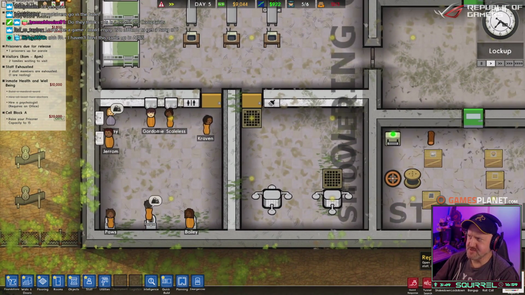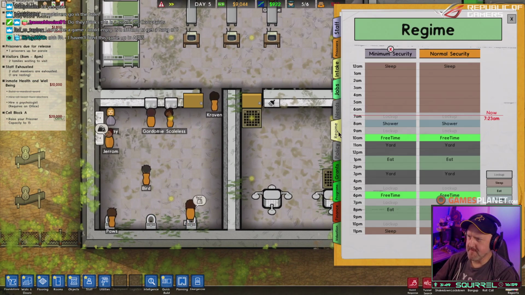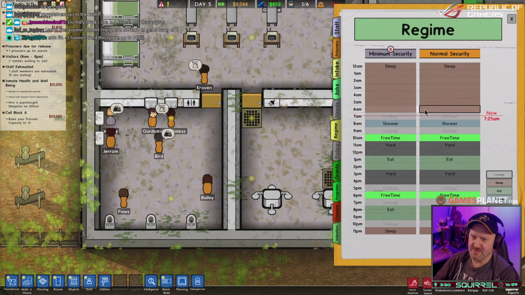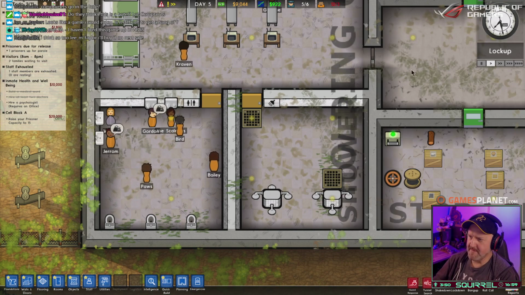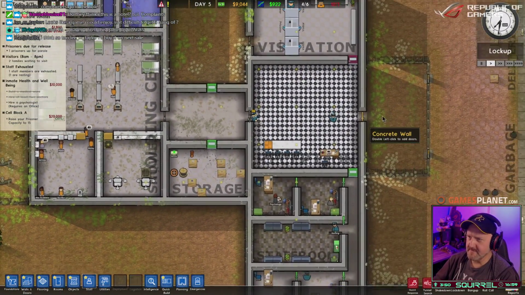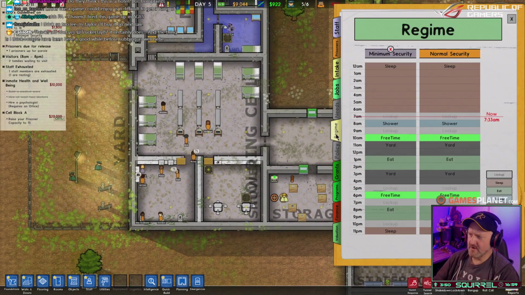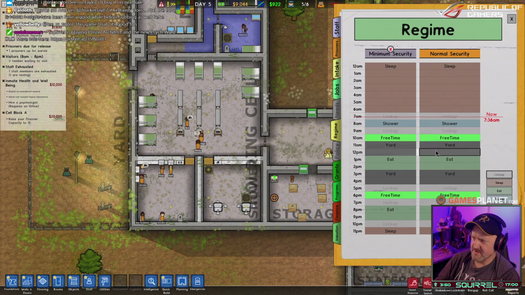Wait, hygiene? What time is it? It's shower time in 30 minutes. What's wrong with them? Family. Right. When do they have visitation times for family? Is it during free time or what?